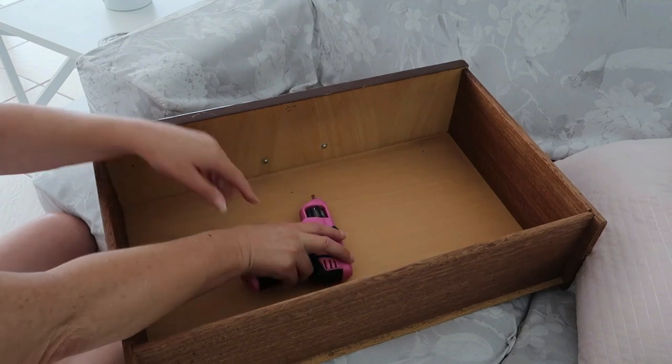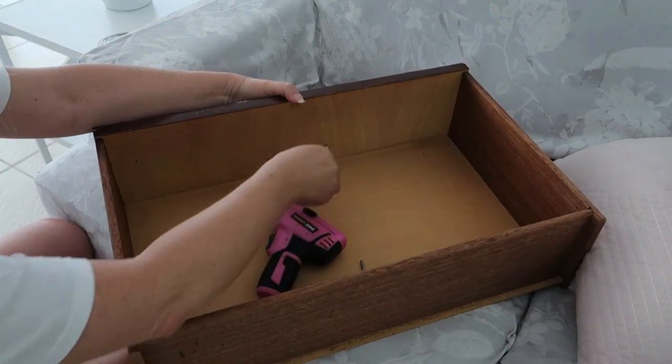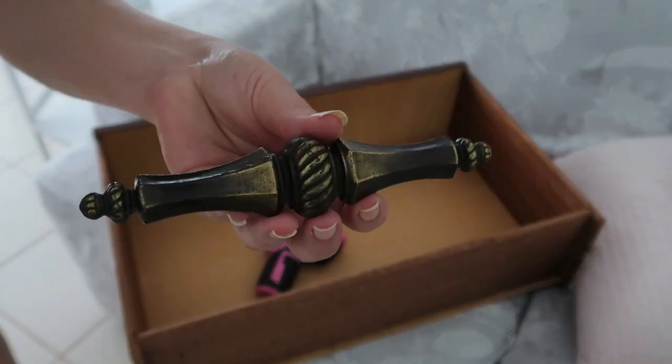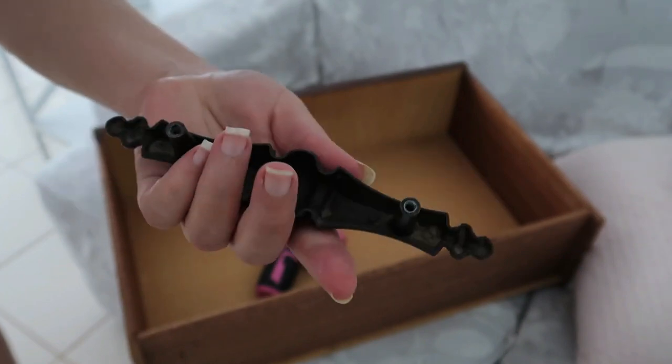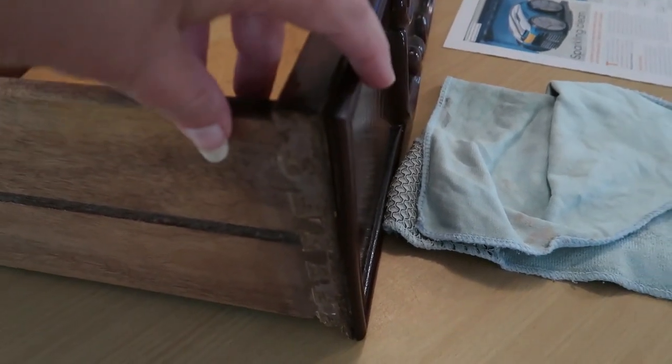I got that little screwdriver from Aldi once. It was $19.95 and I love it. So cute. These handles were really pretty. I've never seen anything like them before anywhere in shops, so I'll keep them for another project because I'm not putting them back on. And I have to fix the front of this drawer.